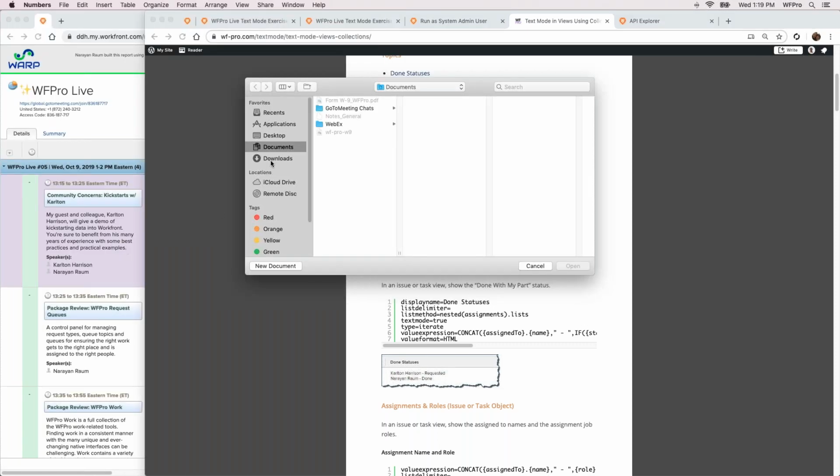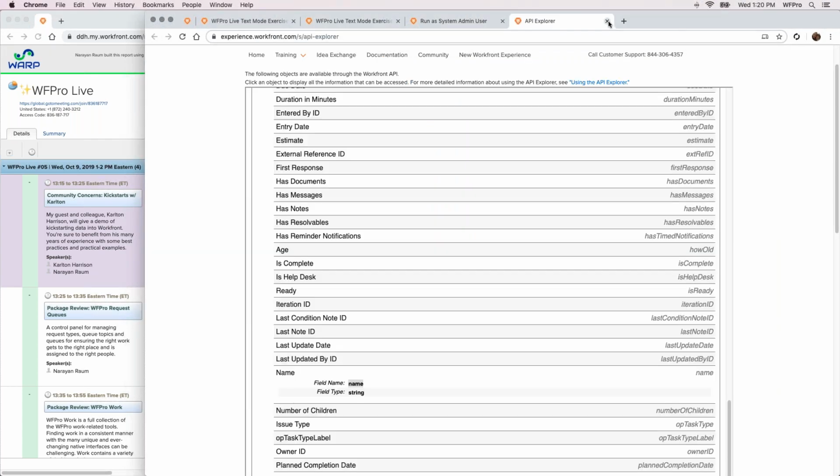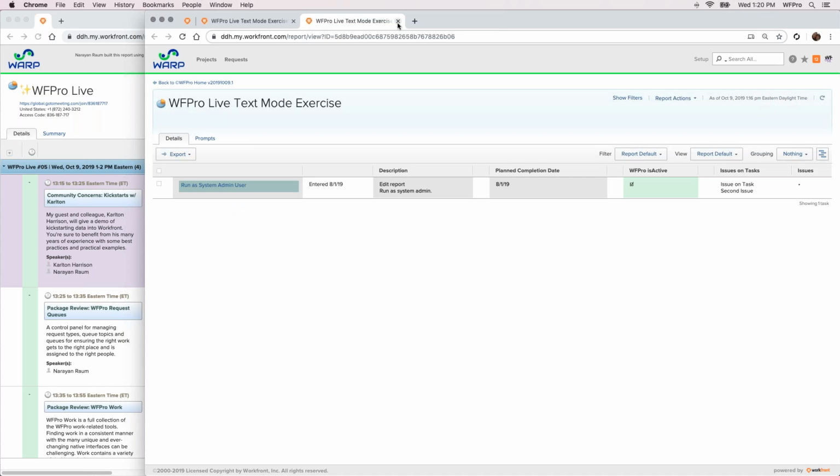All right, perfect. So again, thank you for having me, Narayan. I really appreciate you giving me this time to just sort of dive a little bit into Kickstarts in general. The greatest benefit for Kickstarts, in my experience, has been being able to really load a file rather quickly, versus going through the API Explorer route, having a coder in mind, a developer to actually put that code in place and sort of set those ETL processes. With an Excel Kickstart, you can pretty much just grab all your information, flat file, load it in Workfront, and then you're good to go.